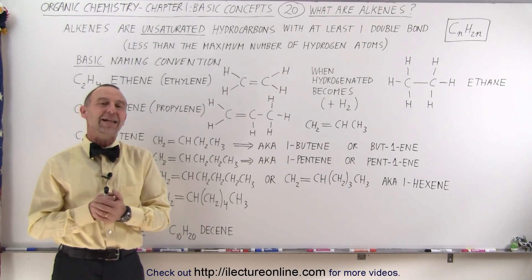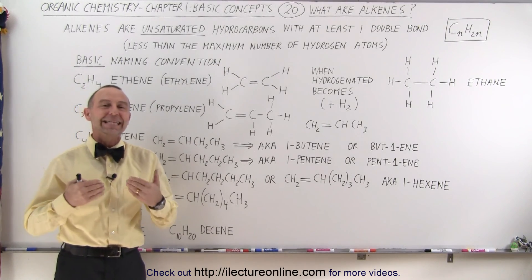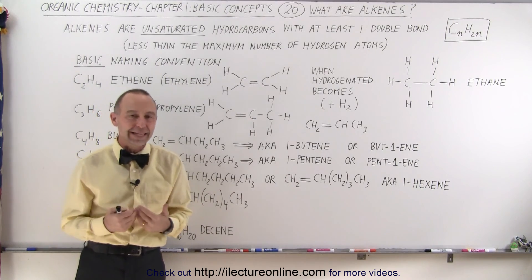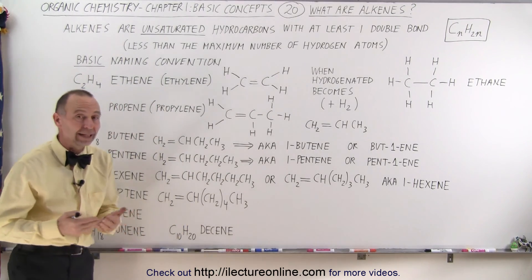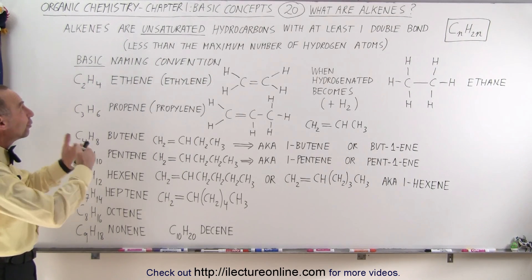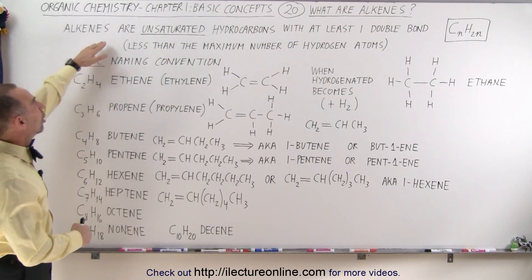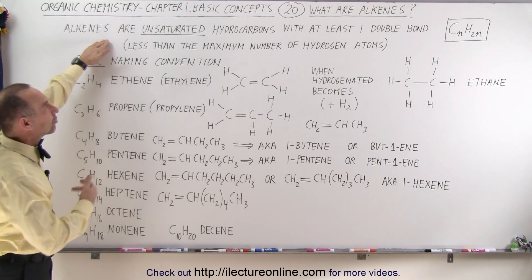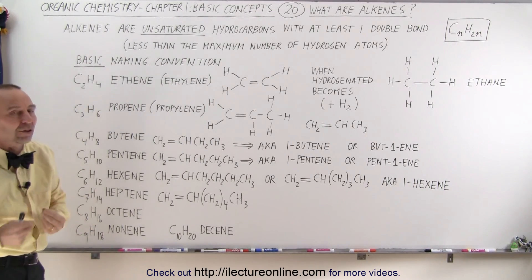Welcome to ElectronLine. Now let's introduce ourselves to the alkenes. What is an alkene? Well, it's basically a hydrocarbon chain that has at least one double bond, which means it's not fully saturated. It's what we call unsaturated or an unsaturated hydrocarbon because of the double bond.